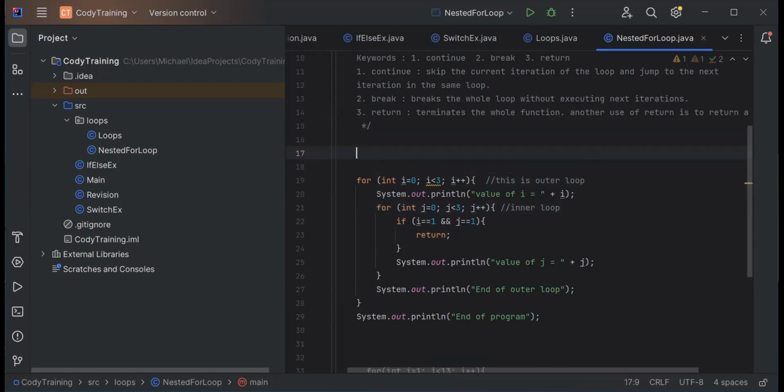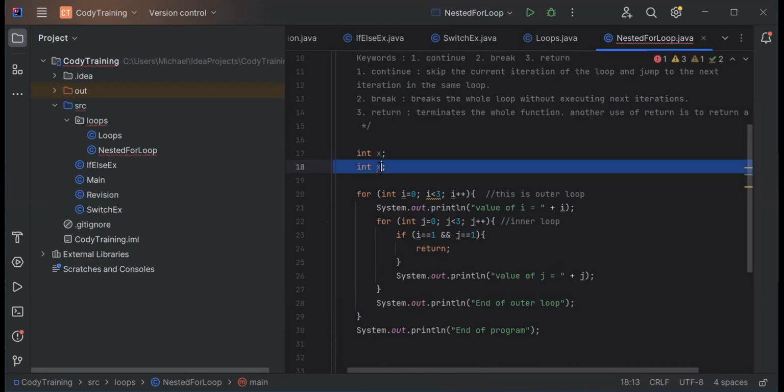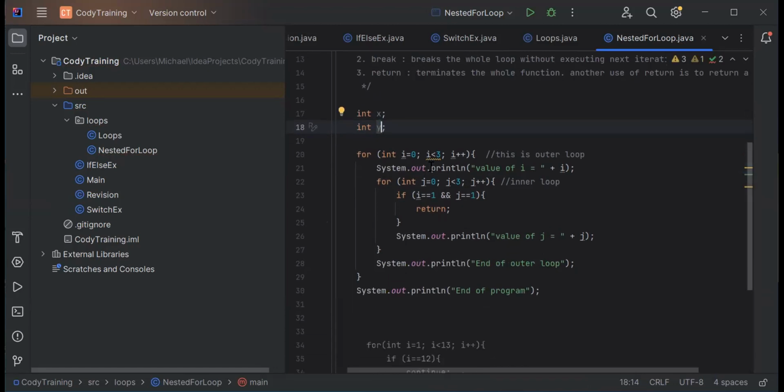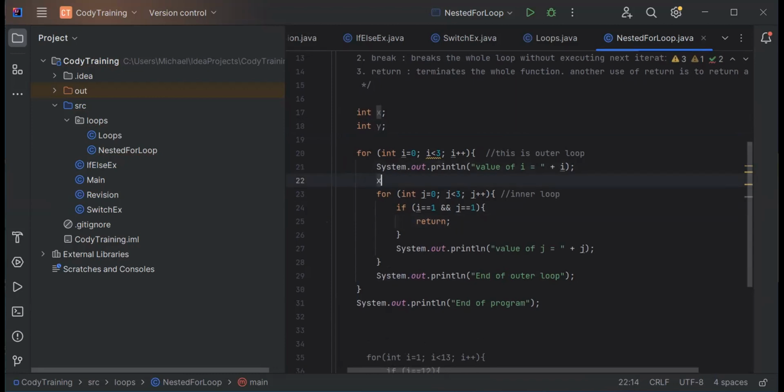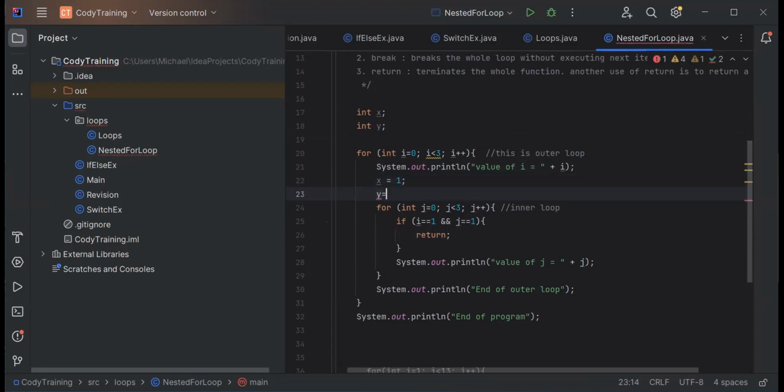Like here, for example, if I have a variable called x, and another variable here called y, I can easily say x equal 1 and y equal 2, because I have a reference to call this variable.